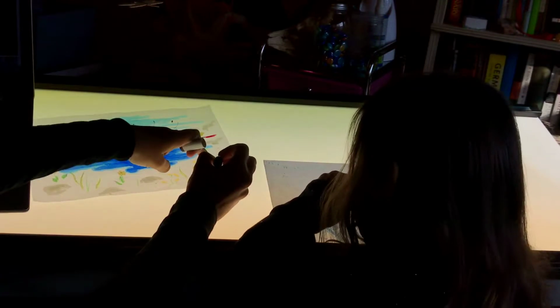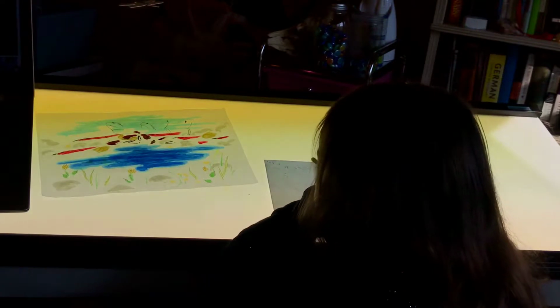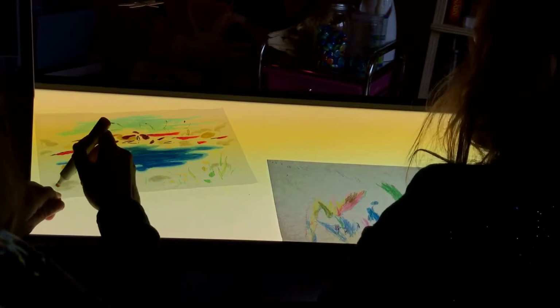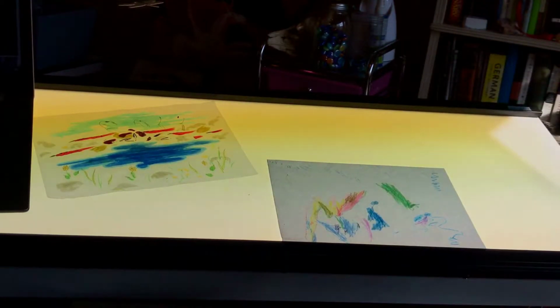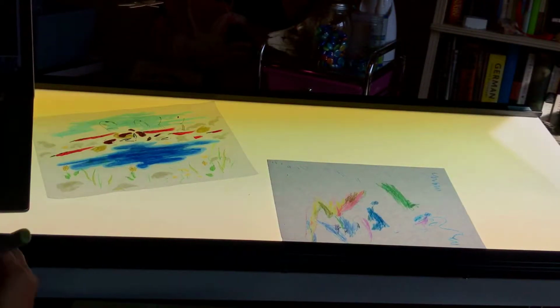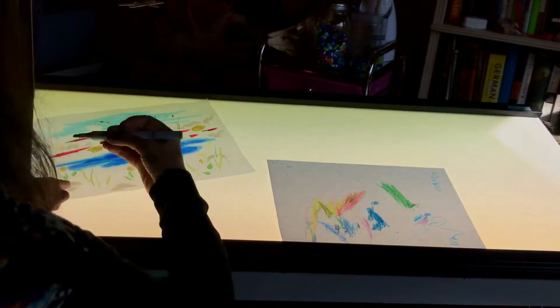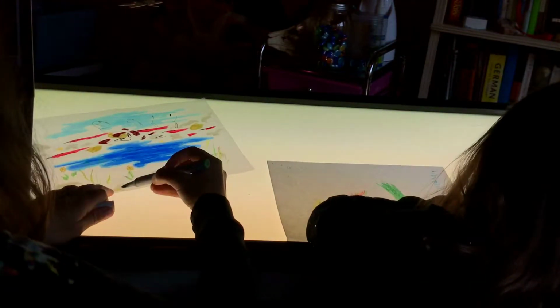So do a little further. Did I say too much? No, you're fine. No, too much rocks, I said. No. I think yours looks great. Yeah, I'm going to make very cool rocks. They're just kind of little, they're just pink. I'm just making lots of rocks.